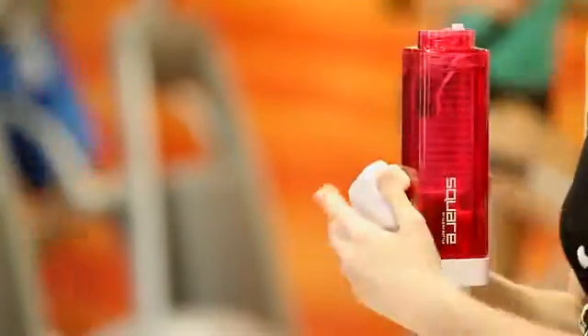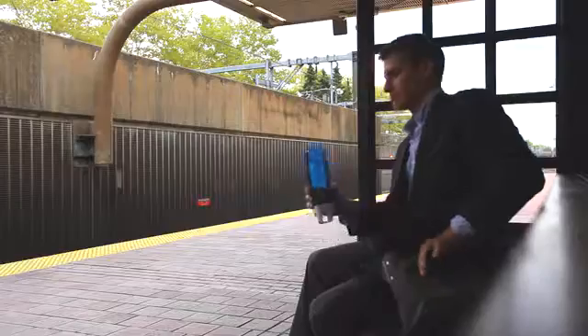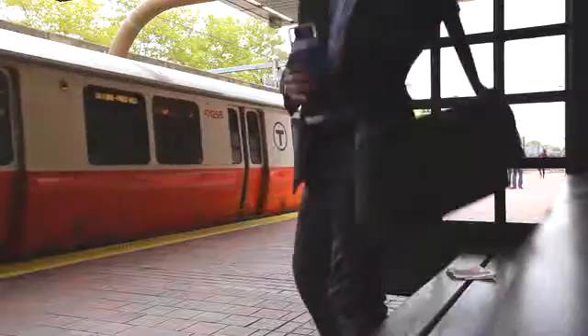For days when preparing fresh fruit isn't an option, we've designed an alternative. Working with Stanford University food scientists and dieticians, we've developed a healthy new way to quickly infuse your water. Introducing our Bloom Infusion pods — a selection of dried fruits in an easy to carry pre-packaged pod that you can drop right into your Square. It's a great way to have the fresh taste of fruit infused water without all the prep work and clean up. Plus, each pod lasts for several refills.